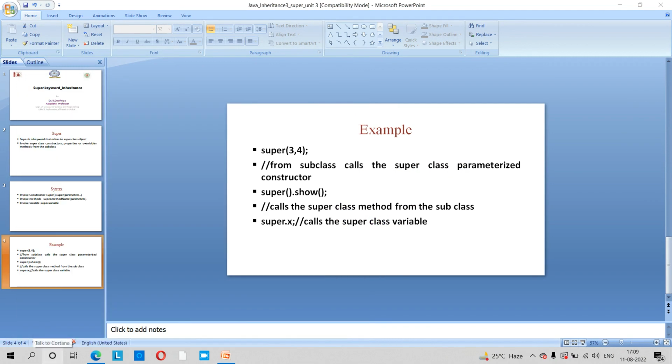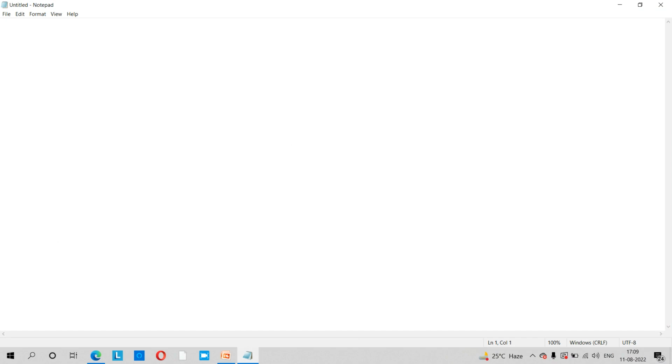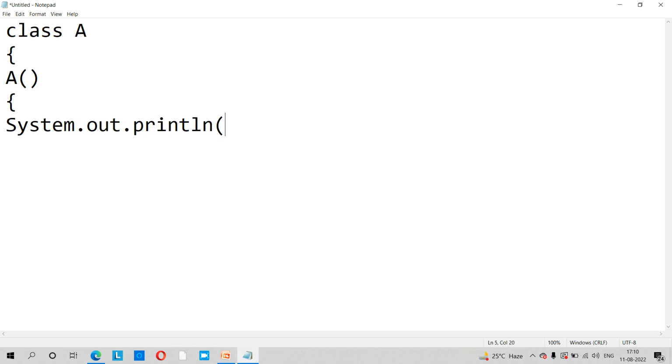First, let us see how we can call the constructor. I am taking class A, and I am printing with System.out.println: superclass constructor.